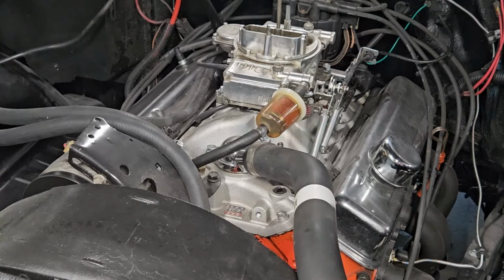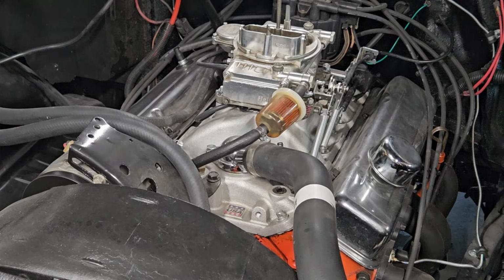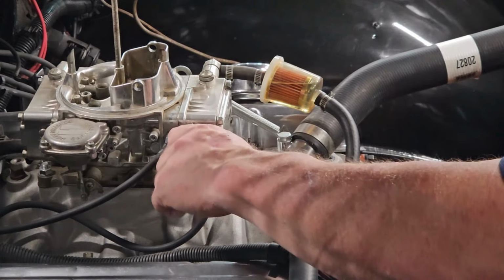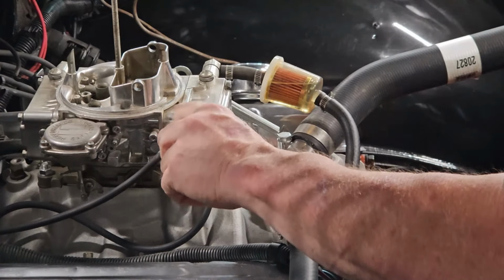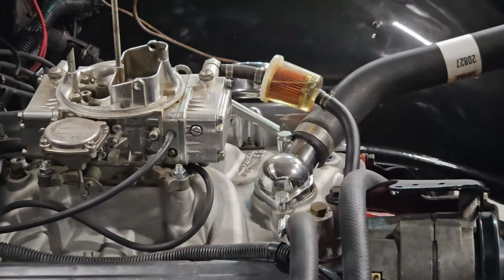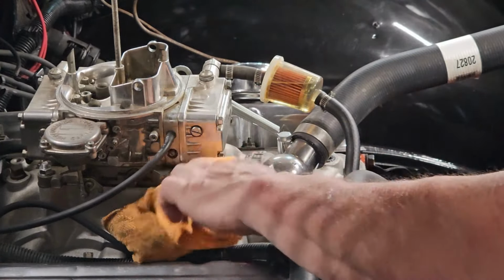I ran out of gas and I might have collected some garbage in the bowl, freed some garbage up that was in the bowl, because this carburetor is something that came on a parts truck. Okay, and the whole idea is you just get her loose. Gonna need a rag, because we might spill some gas.